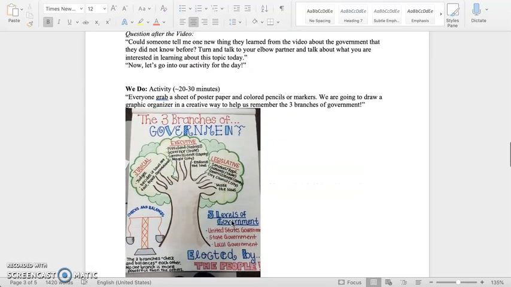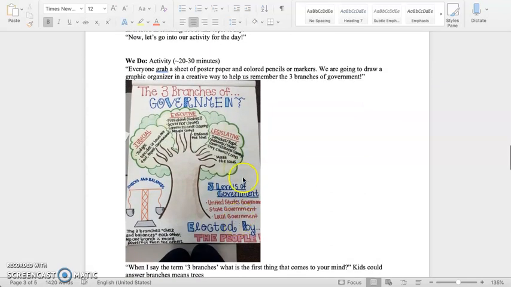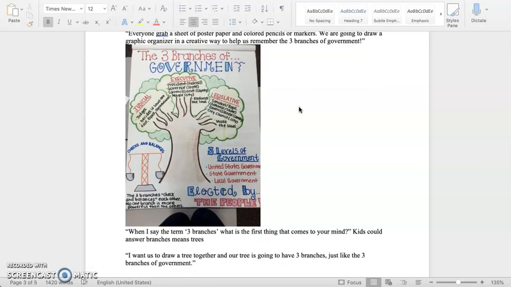Now, in the bulk of the activity, the next step we would have done is to create this graphic organizer. Pictured here is an example of the graphic organizer that we would have been doing with our students. It would have been a really creative way to get students involved with learning about all this information about the U.S. government. Students can add their own flair. They can create their tree however they want to, but they're also getting all this important information about the U.S. government, the specific parts of it, and what it's supposed to do for our country.